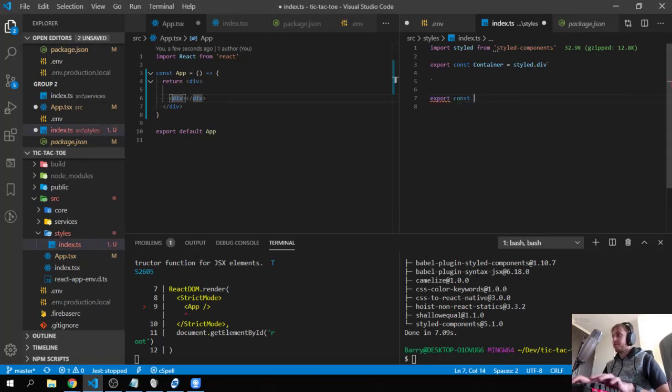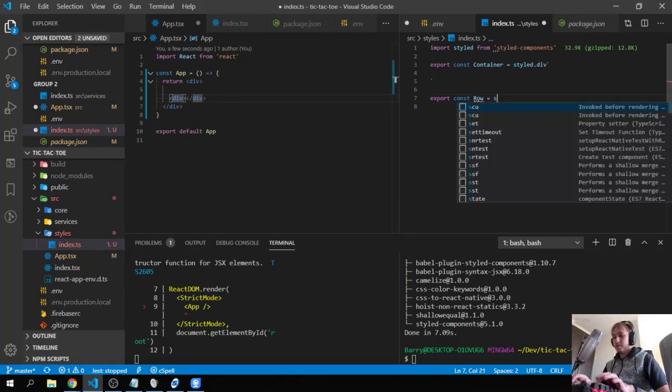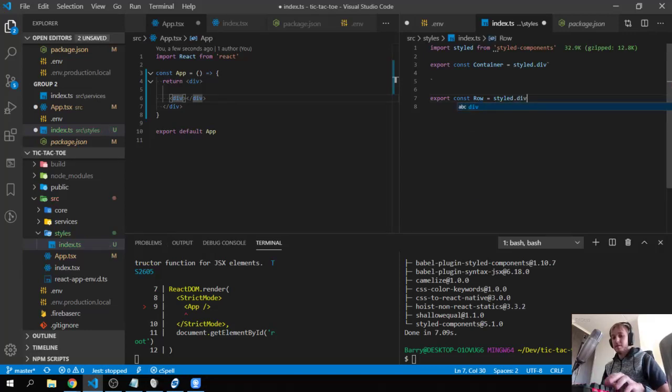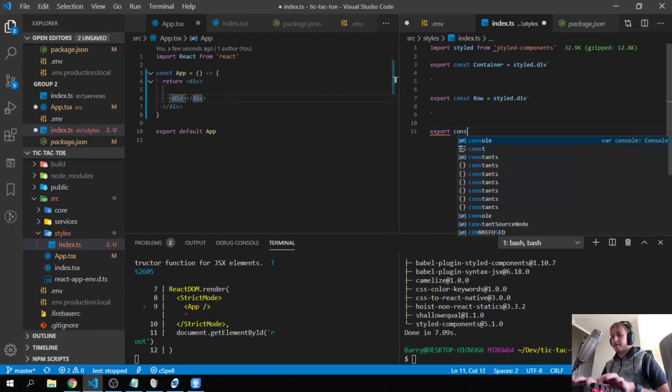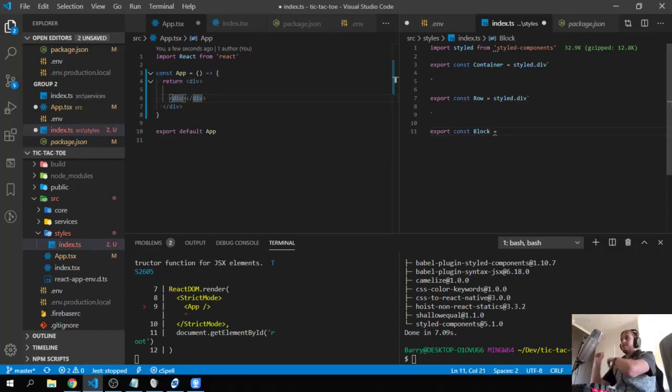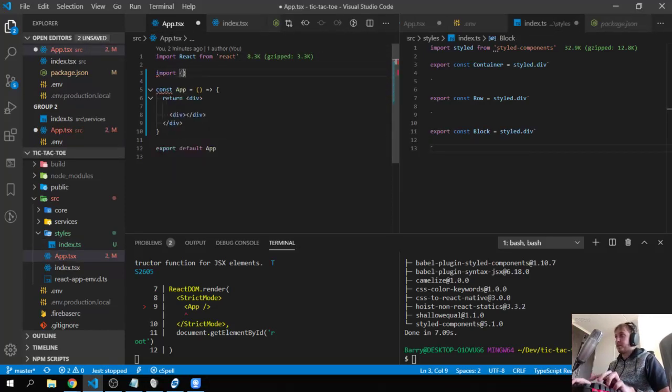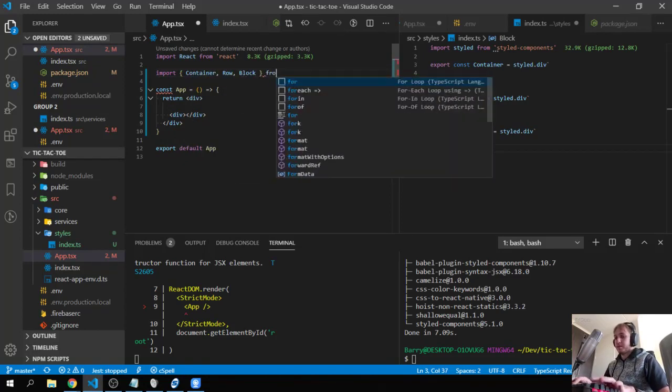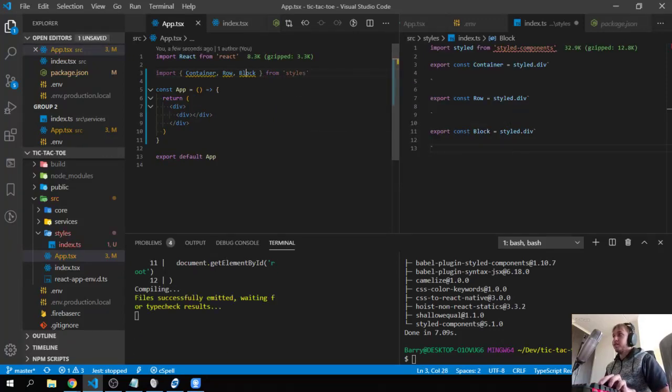Then we're going to have some rows, a styled div. And then we'll have a block that we'll click on. So a row will have 3 blocks in it. A container will have 3 rows in it. Just think of it that way. So we're calling it this so that we'll style it later, but it means that we can import container, row, and block. Not alphabetical, I'm going to die, but yeah. Fix that.